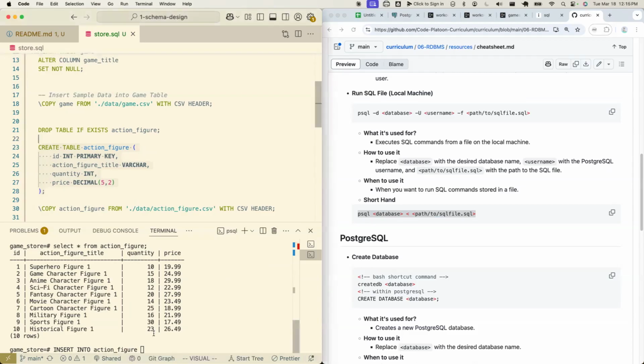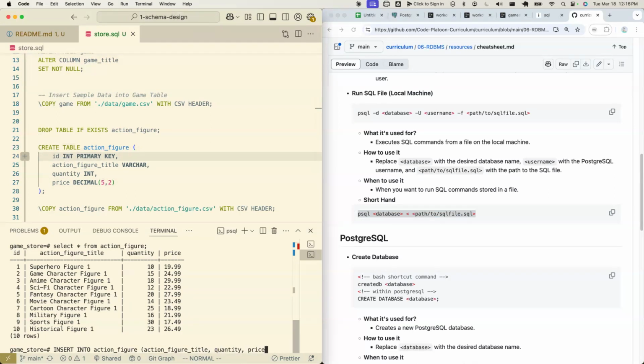I kind of like doing it this way. First, we give the column names, and we don't pass ID, because that's a primary key that Postgres will take care of for us.